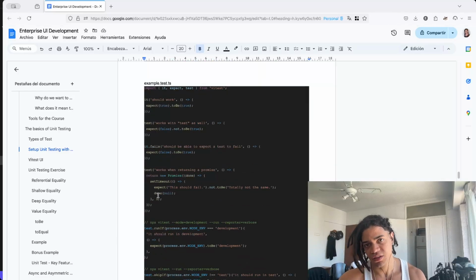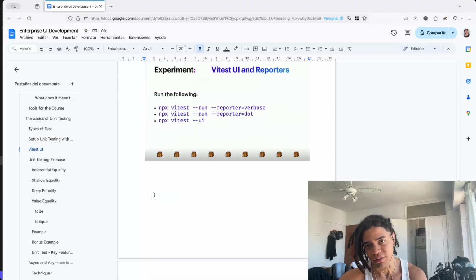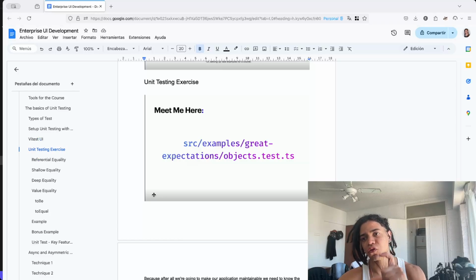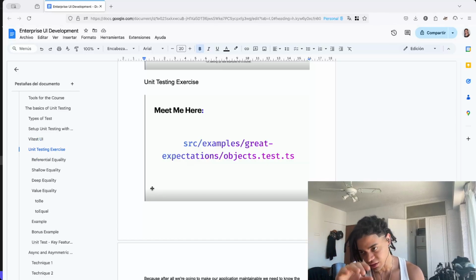Some of the things we need to know when we write our tests are referential equality and value equality, some of the greatest hits to compare in our tests, and also some of the practices we need to follow when we're writing this kind of test. So you set up everything that you need, then you write your testing logic, and ultimately the assertion.